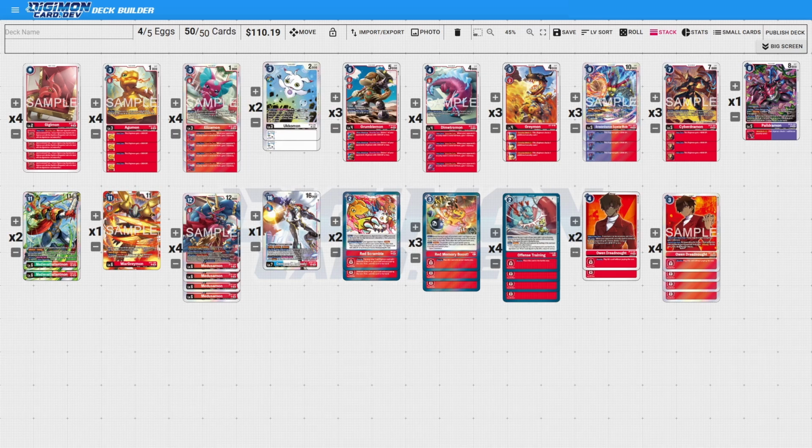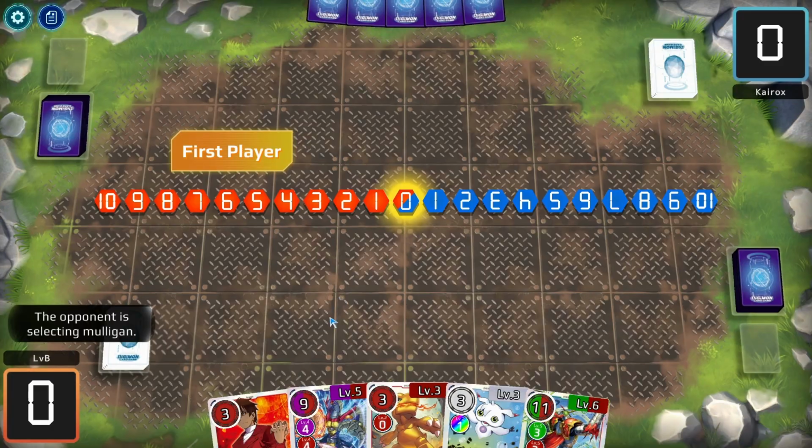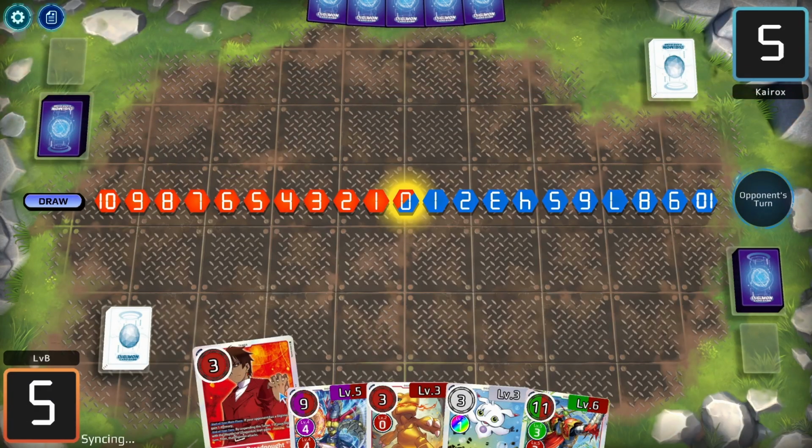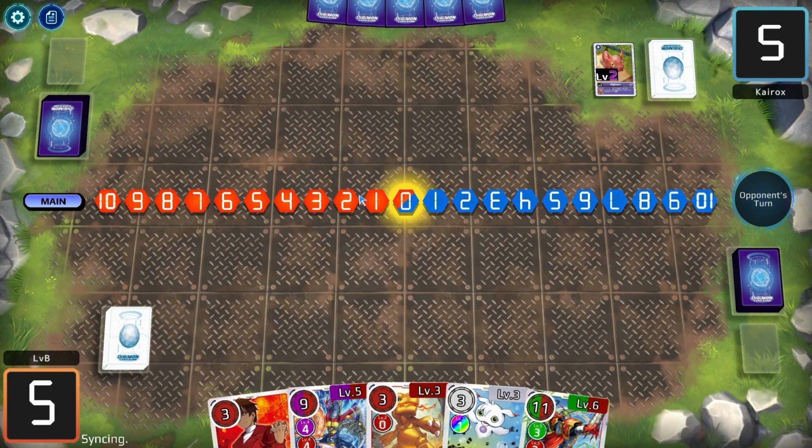But let's get into some games and see how this deck plays. Going second, this hand isn't the worst. We can Ukamon in the back and play the Owen, so let's keep this. At worst, we go Agumon into the Owen depending upon what we're reversing. Reversing Digimon.